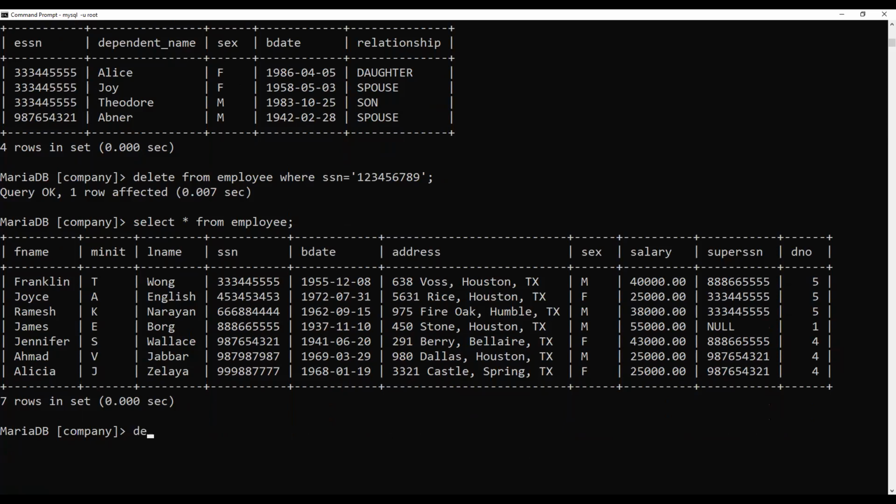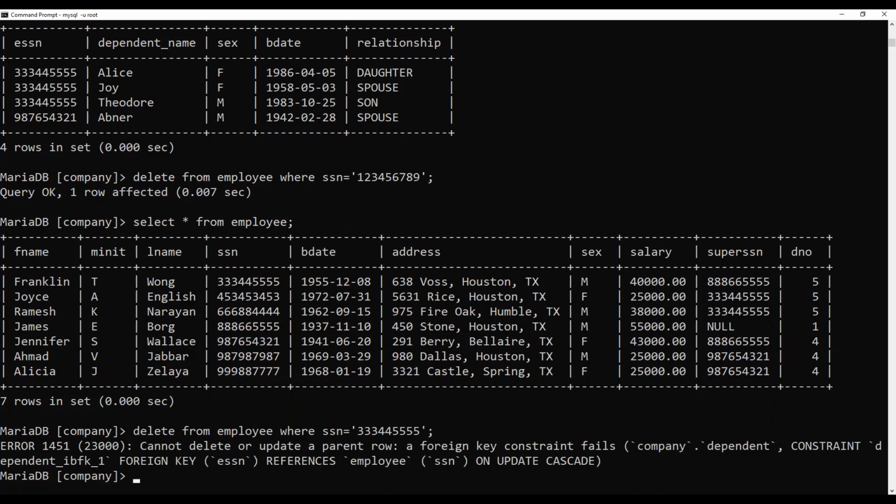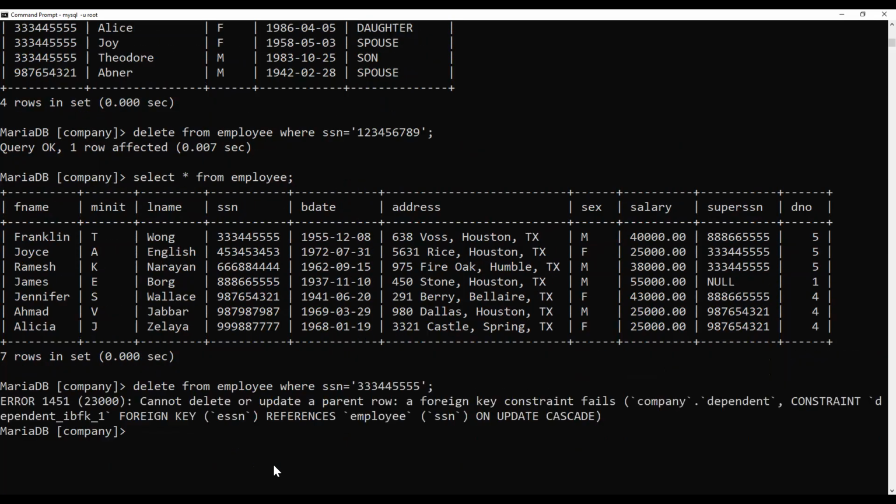So it's delete from employee where social security number equals 333445555. Now it says you cannot do this because there are some dependents.